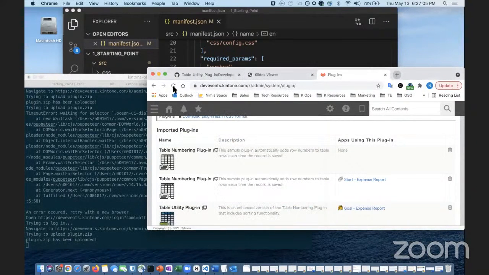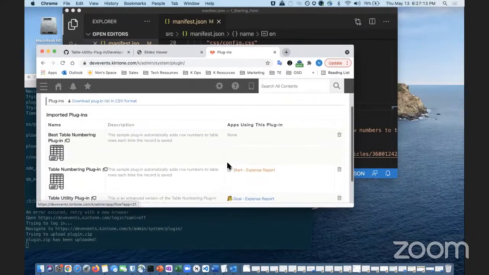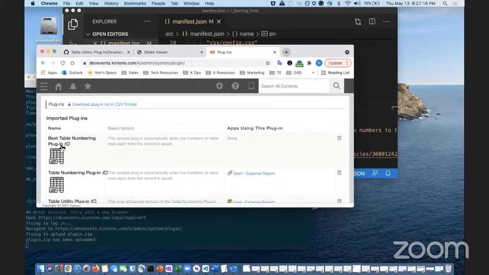So let's refresh the page. There we go, the best plugin. Okay, well, if you'll notice, actually, because it shared the same PPK file as the one that we were using, remember we had table numbering plugin and it was a duplicate of the old one because these two guys had different unique IDs. But since this one had the same unique ID, we uploaded it the first time and then I changed the title of it to best. Instead of creating another instance of this plugin, it uploaded the existing one. We're going to clean this up, delete this.